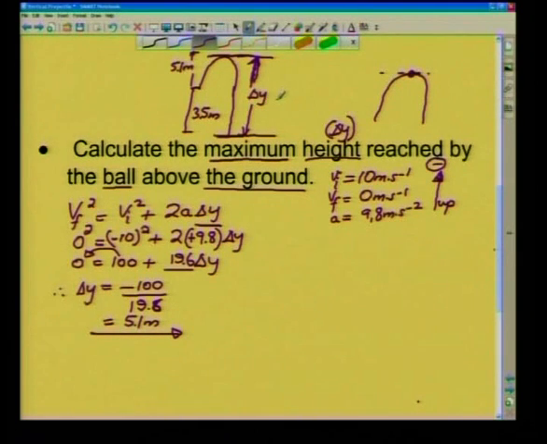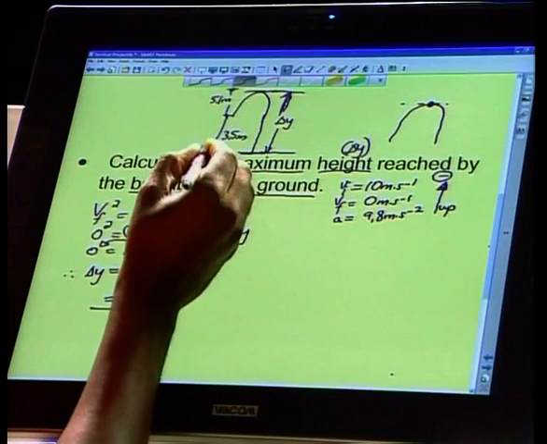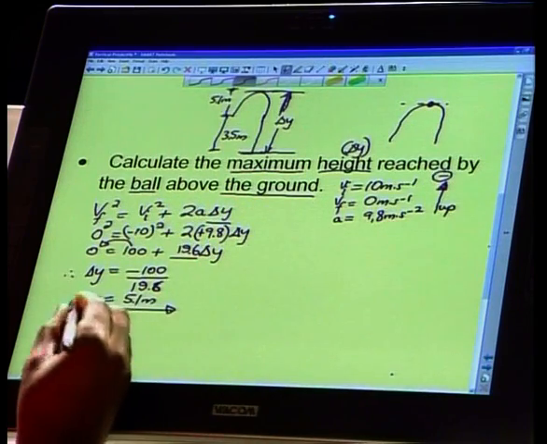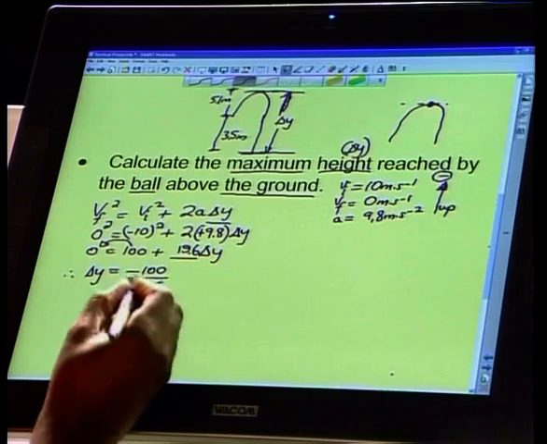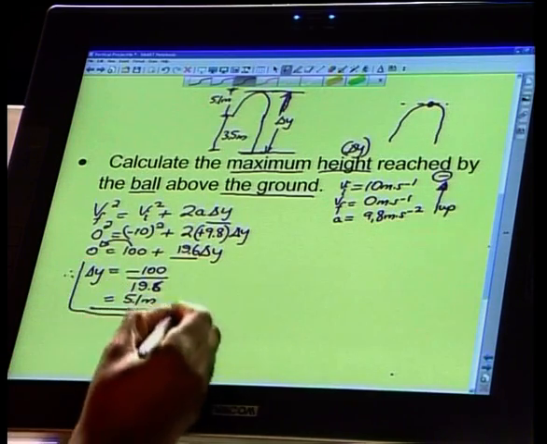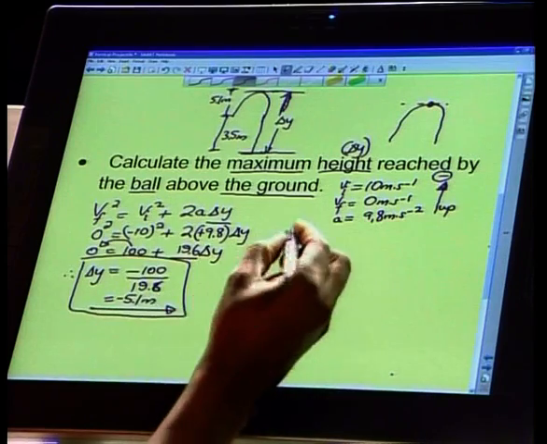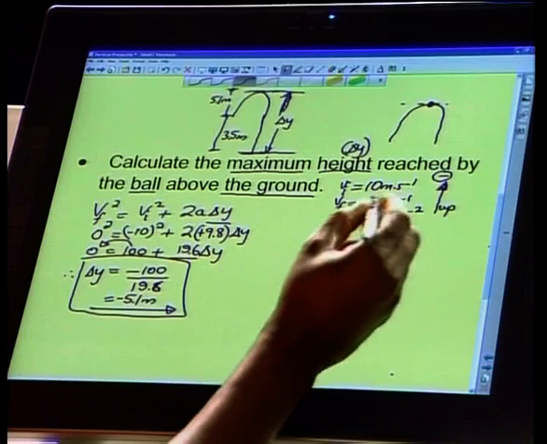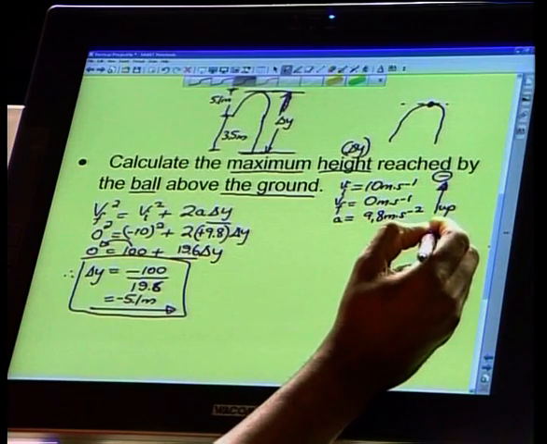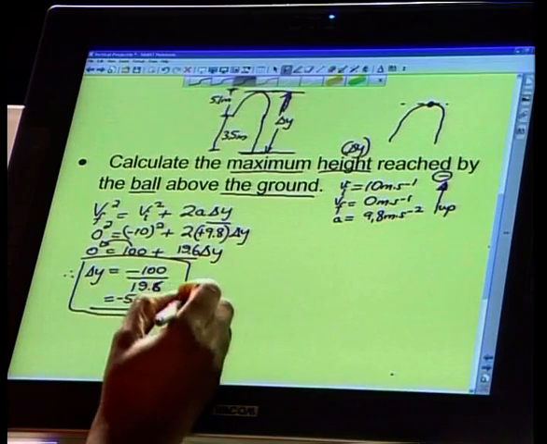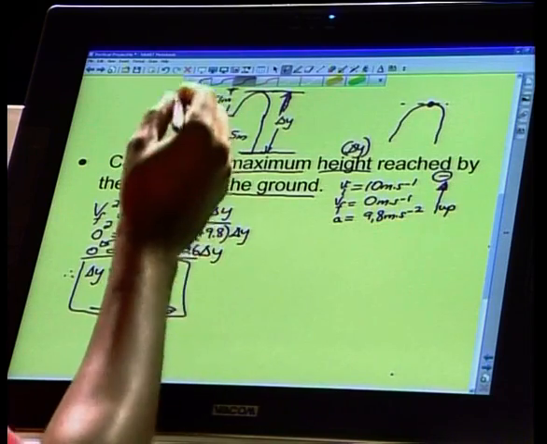So this delta y here. If the part from there to there is 5.1 meters, and from here to there is 3.5 meters, the maximum height will definitely be the sum of that. But another thing you need to realize from our calculation is that this is going to be minus 5.1 meters. Why minus? Because displacement is a vector quantity. Going upwards is minus, coming downwards is positive. This time the object was still going upwards, from there to there, so that becomes minus. But that is only for direction.